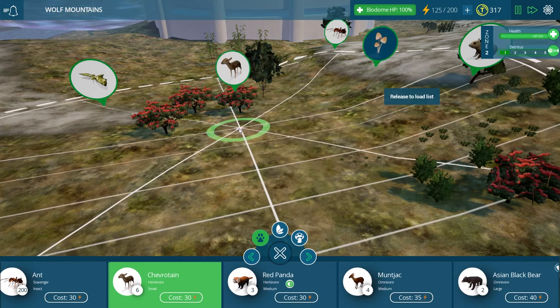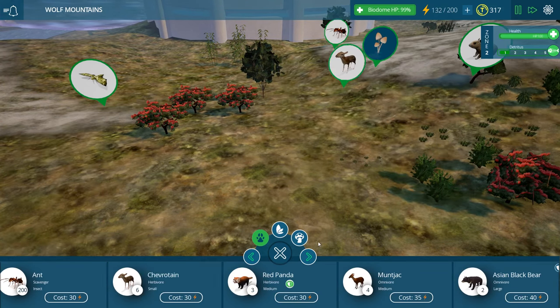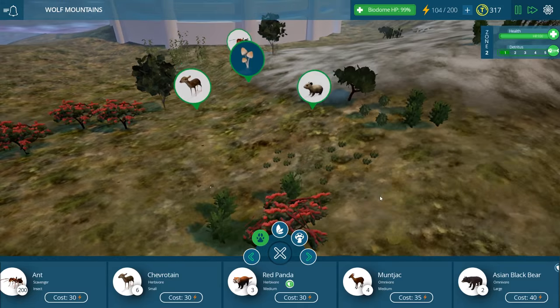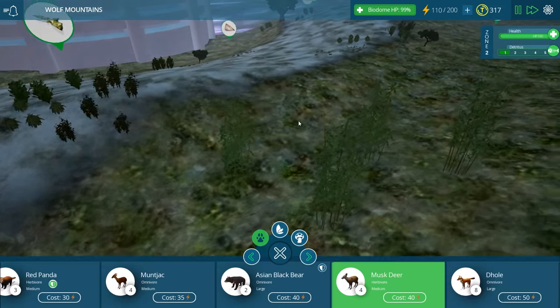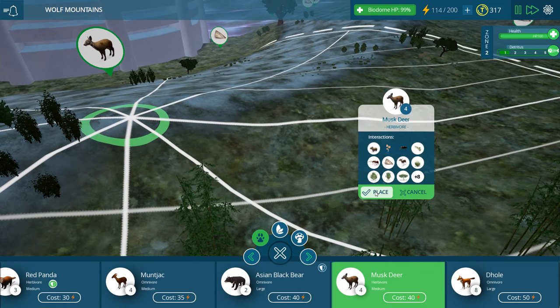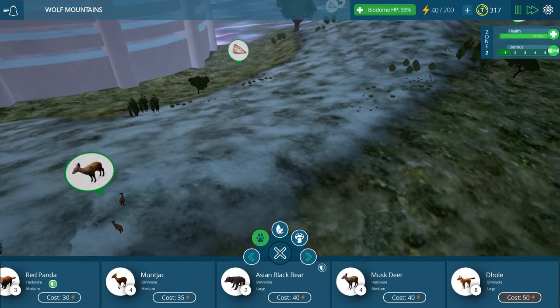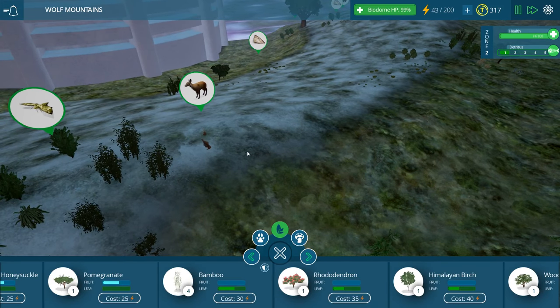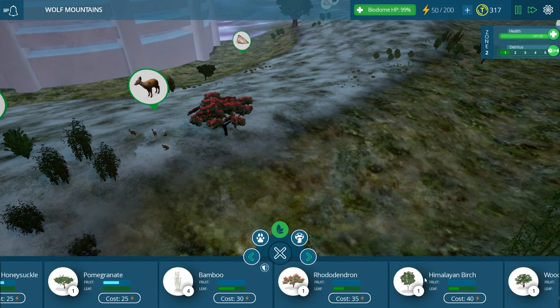All right, so let's add in the teensy tiny little mouse deer because they're adorable and I love them. And then let's also add in the bigger musk deer. And we'll kind of put them over here, I think. There we go. I think we'll add in at least 2 or 3 populations of them. You don't get nearly as many musk deer as you do the antelope and the mule deer in the prairie biomes. We'll have to remember that.